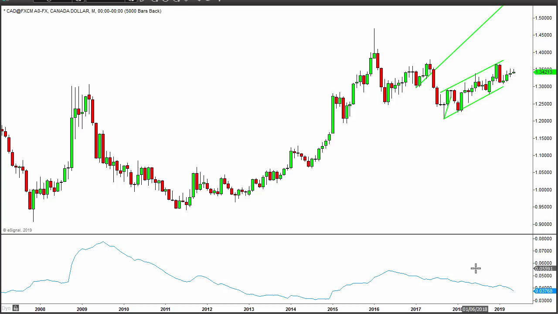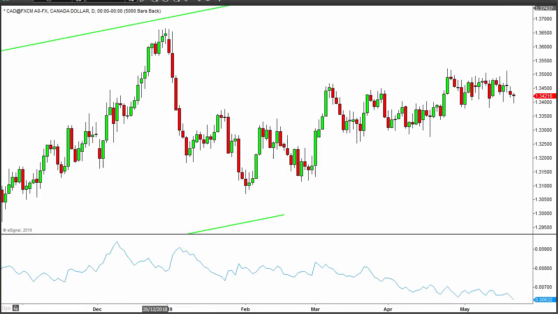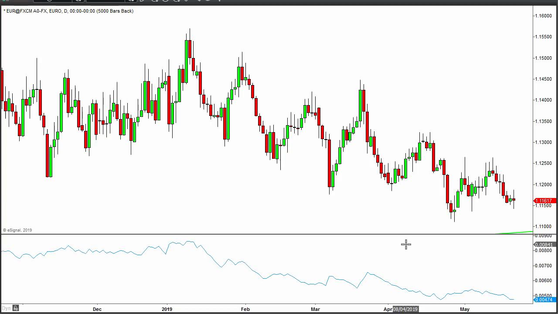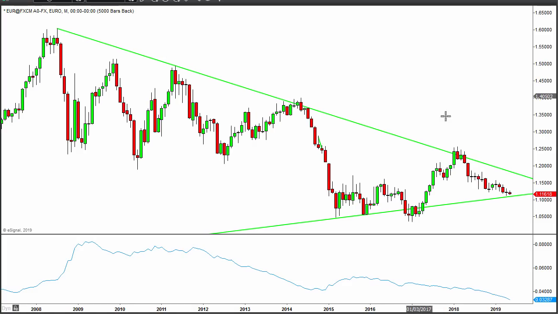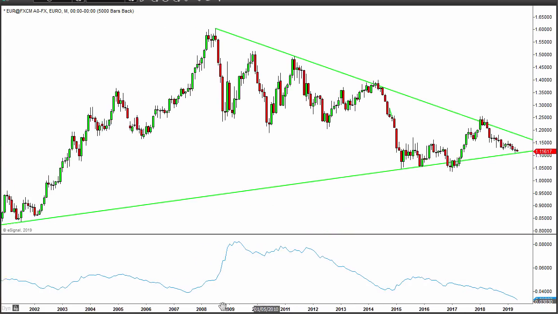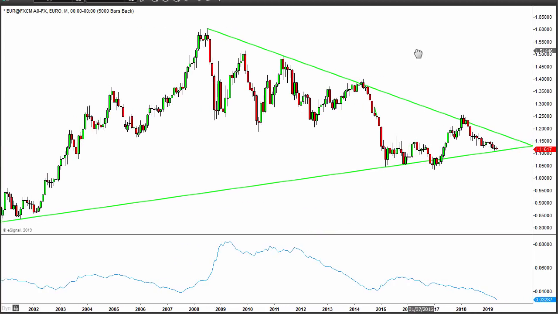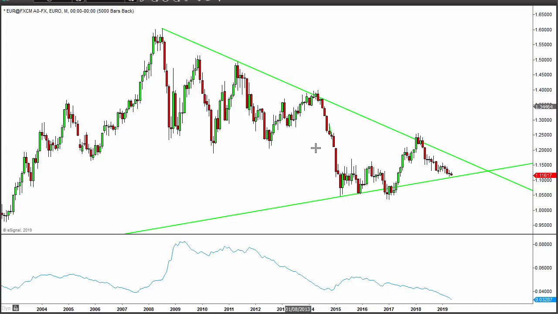Does it mean that they're going to carry on and collapse lower, in which case the volatility in these currencies is going to be so low that it makes them not worth trading, so to speak? Well, if we go back to the euro dollar to start off with, what actually is happening is it's been winding itself up within this multi-year pattern. If I zoom out a little bit more, you can see this wonderful multi-year triangle pattern.